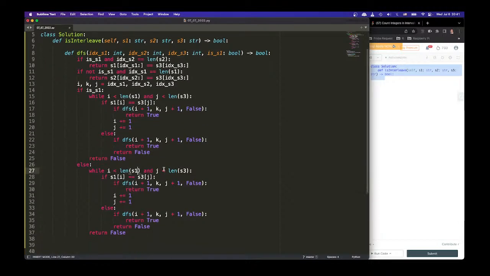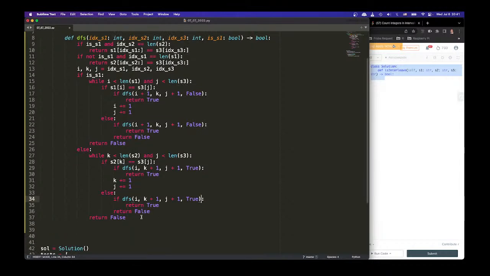So it will be J, no, it will be K, right? K is this S2 K, and then I doesn't change, K will be plus 1, this one will be true, and then K plus equal 1, and this one, same thing, I, K plus 1, true, okay.